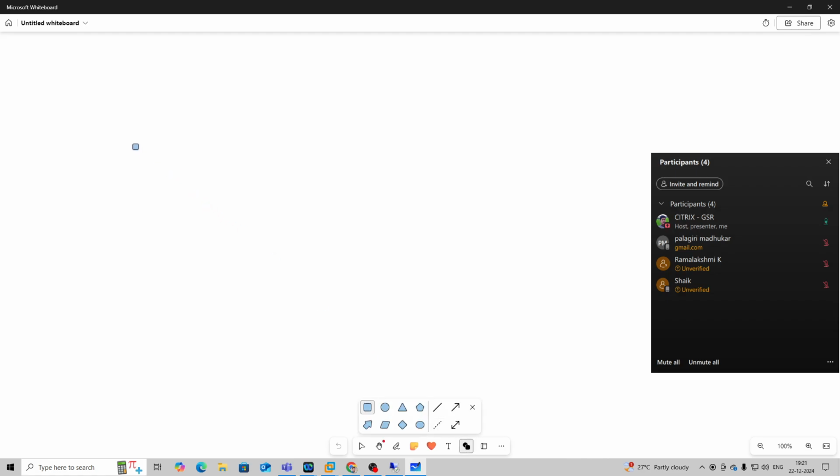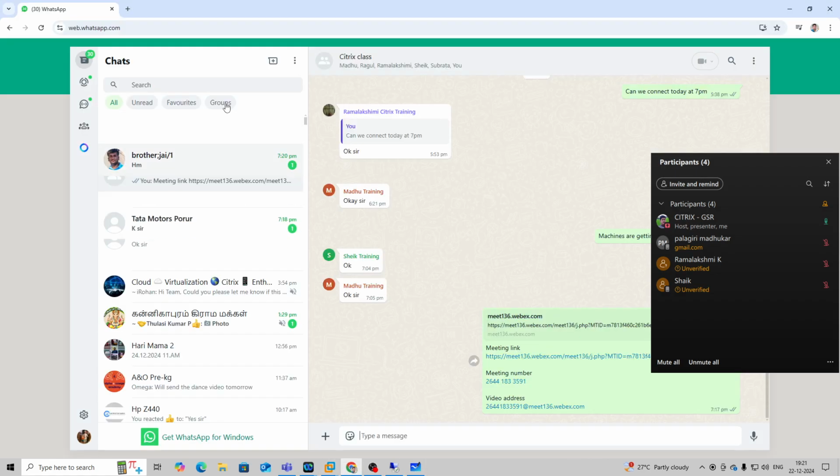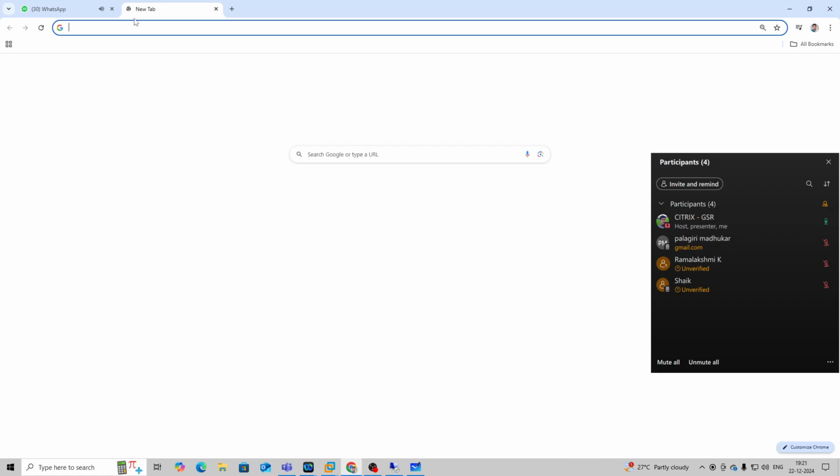You need to install the FSLogix profile management solution, which is an application. So you need to download it from the open internet. I'm going to download it now.